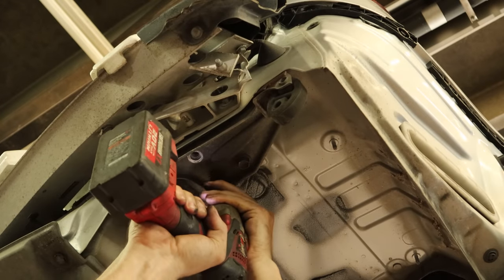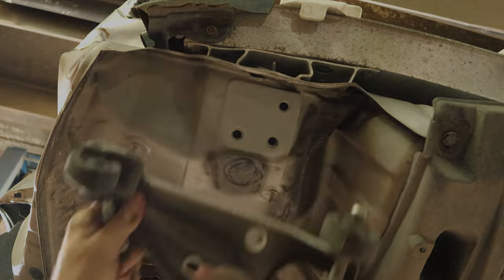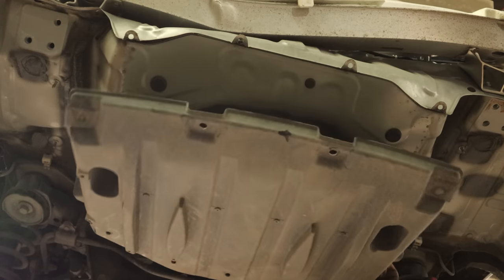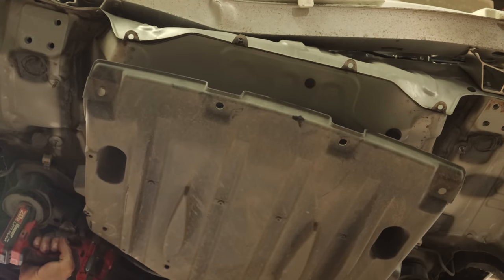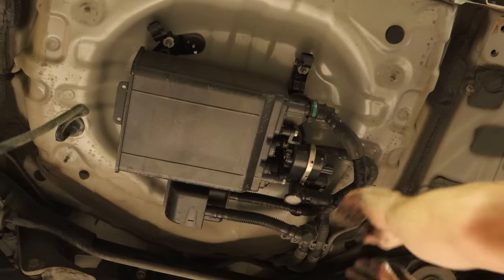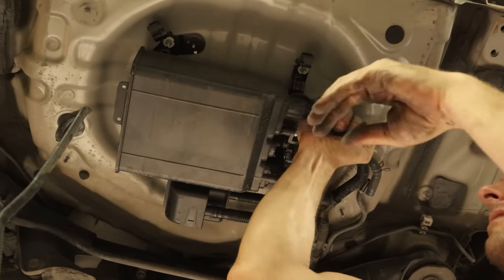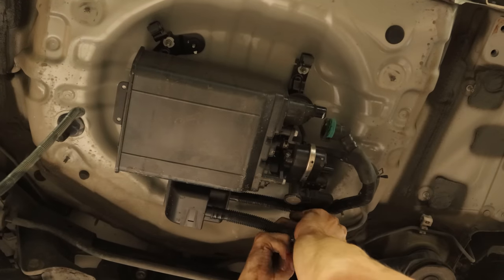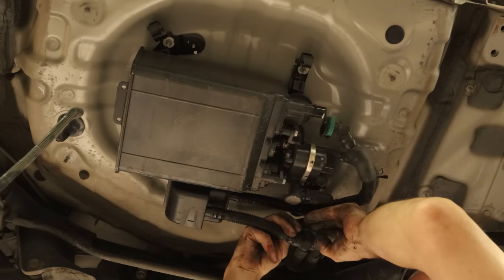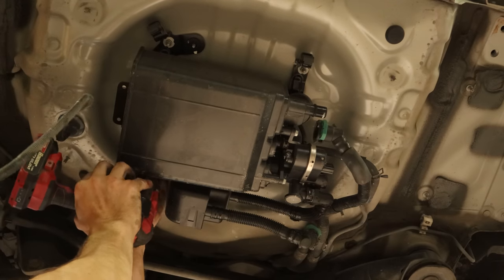Now we can pull off our brackets for the exhaust hangers — they're going to be in our way. Now we can pull the skid plate off the bottom. This covers up our vapor canister. A couple of plastic nuts and a couple of real ones. Now we can see our vapor canister and start unplugging the harness and all of our lines from this overly complicated system — because, well, Toyota. We'll disengage the little plastic clips on the lines and twist the plastic lines off. This one's not being very friendly — must have some sand stuck in it, at least it's not salt. Now we can unbolt the vapor canister.